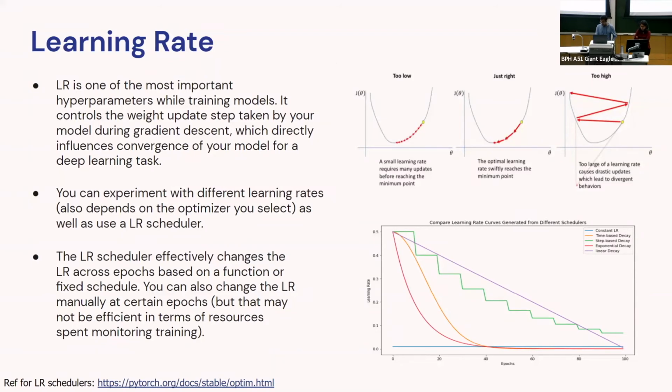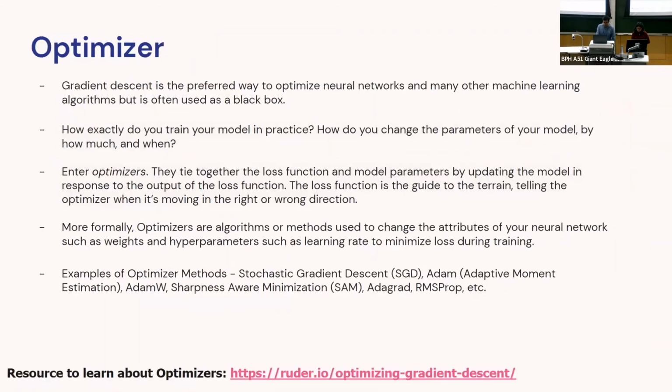So the graph here essentially shows you some examples of how learning rate schedulers work and how exactly they change the learning rate over time. And yeah, if you choose a large learning rate, your model might end up diverging quickly. If you choose a really small one, it might take a long time to converge, or it might get stuck in a local minima somewhere. So you guys have to experiment empirically and find out what the best schedule is.